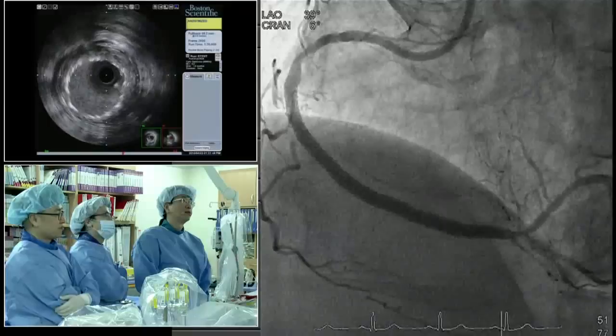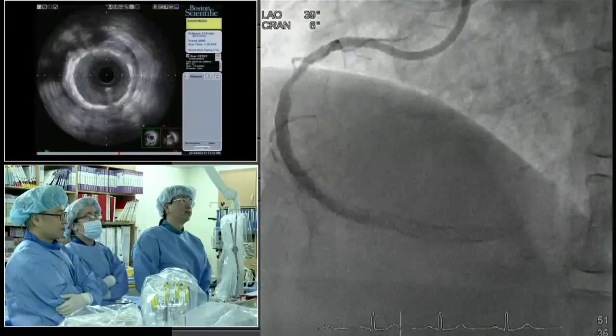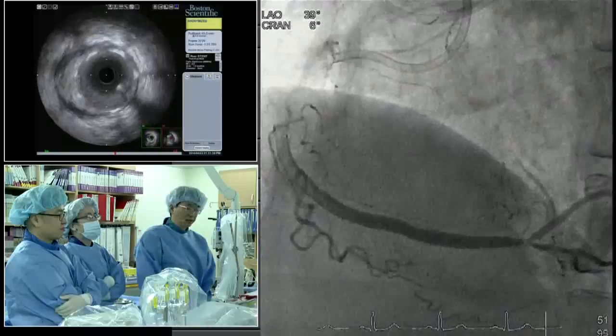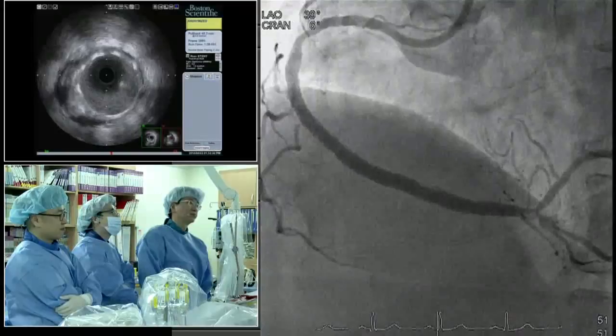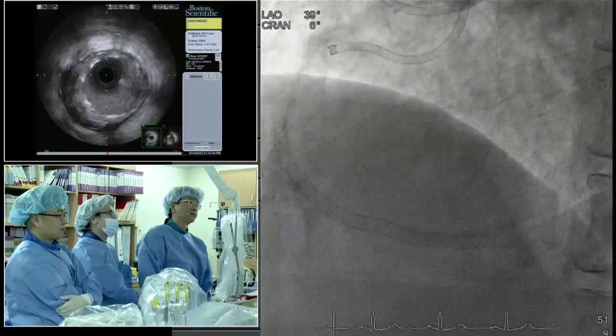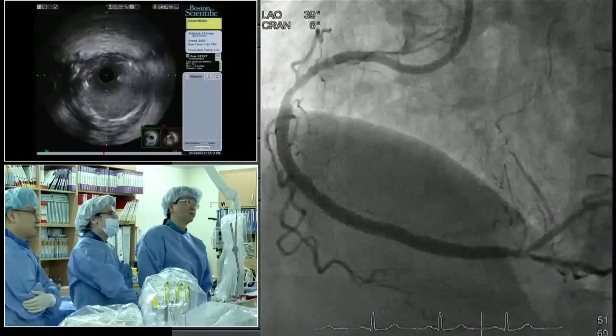I don't want to make that decision because it looks like whatever decision is going to be is going to be difficult. What do you think, team? Kissing balloons, a stent in the main vessel, because both seem to be the same size. Stent the main vessel? Yeah, I think the proximal, we need a stent in the ostium. The bifurcation portion is kind of the short lesion. Maybe we can just do the balloon and wait for the follow-up. Kissing balloon again?